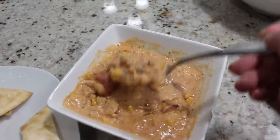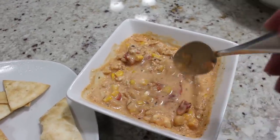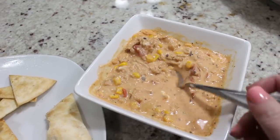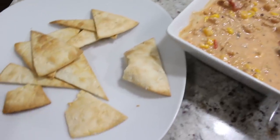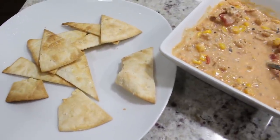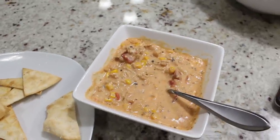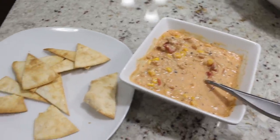Okay, so here's the chili. I've already tasted it, and you guys, you so need to try this. It is delicious. It is definitely, definitely delicious. On the side, I just have some homemade tortilla chips that I wouldn't recommend because they don't taste good, but I'm gonna eat them because I made them. But yeah, that's this dinner, and it's super delicious.